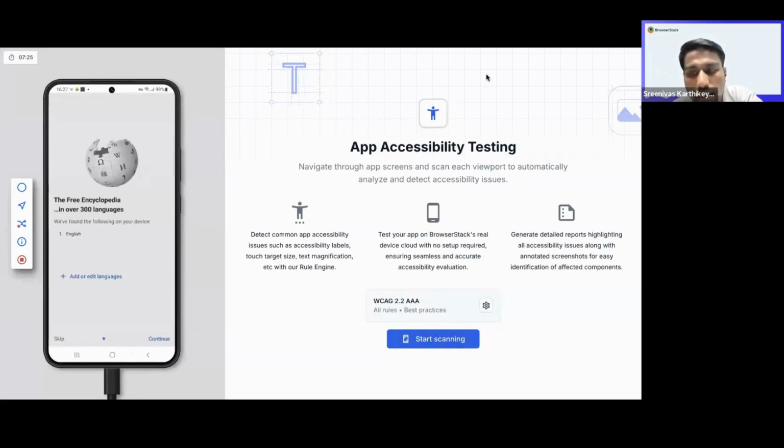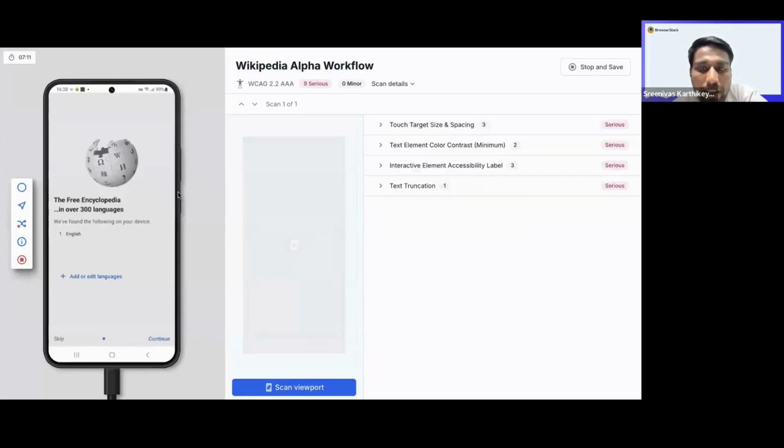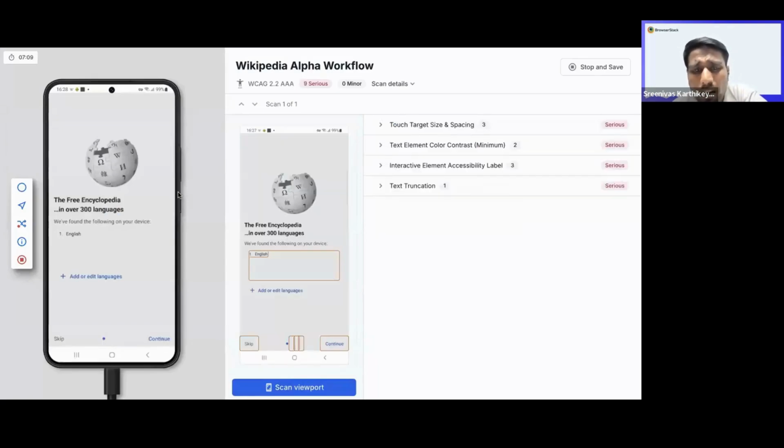Once that is done, you can just click on the start scanning button here. It's as simple as that. So I have done only 2-3 clicks so far: one to select the device, another to install the application, and now I'm clicking on start scanning. Here, what's happening? The rule engine I talked about, we have written so many algorithms, so it's being processed in the backend. And also we are doing some dynamic checks. It's not only about the static check that is in play.